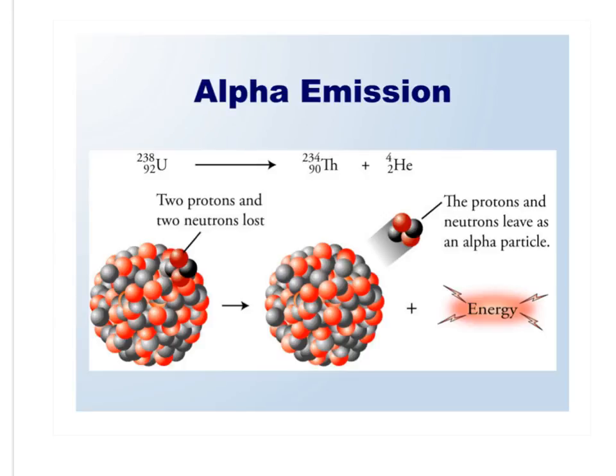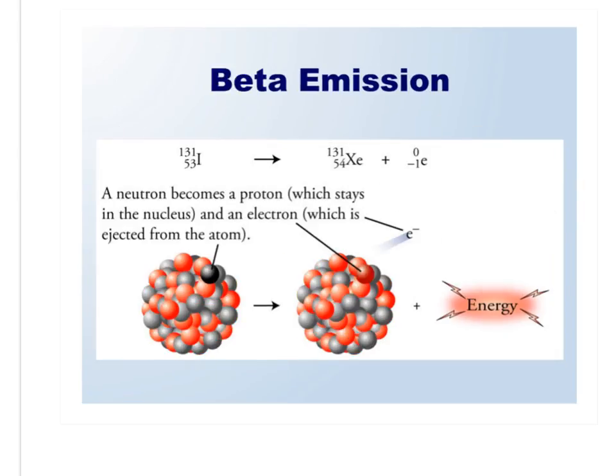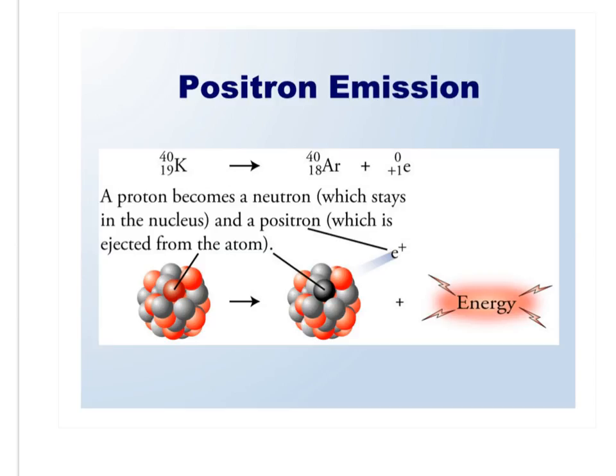You're going to have your alpha particle is what's lost in the reaction. So these are your reactants on the left-hand side, and then your product. So you'll get an alpha particle as a product. And really an alpha particle is just a helium atom. Then we have beta emission, and the beta particle is an electron. So you lose an electron with beta emission.